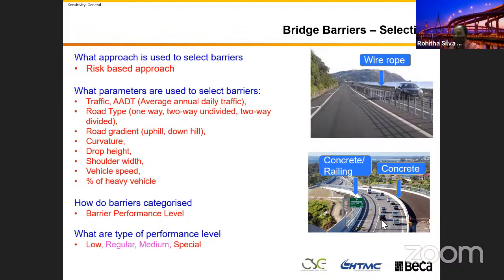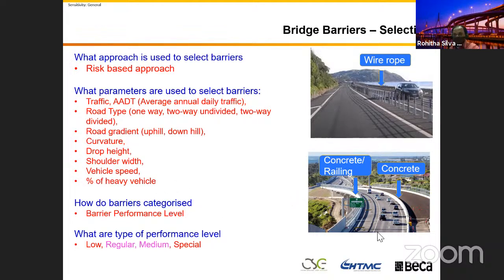Another thing, on the bridge, the distance from the lane to the barrier we call the shoulder, that road designers provide for many reasons. That shoulder width is important. The wider the shoulder width, you have time to recover. If you are talking on a phone while driving and something happens, and you swerve away, you can come back to your lane again. The wider the shoulder width, the better. This is one factor we consider.